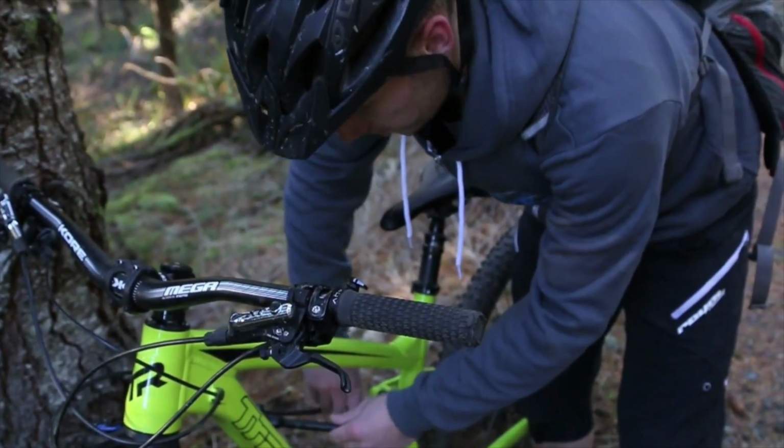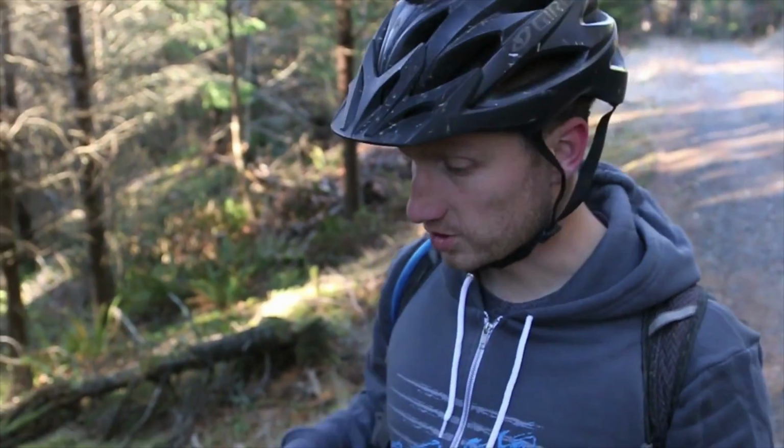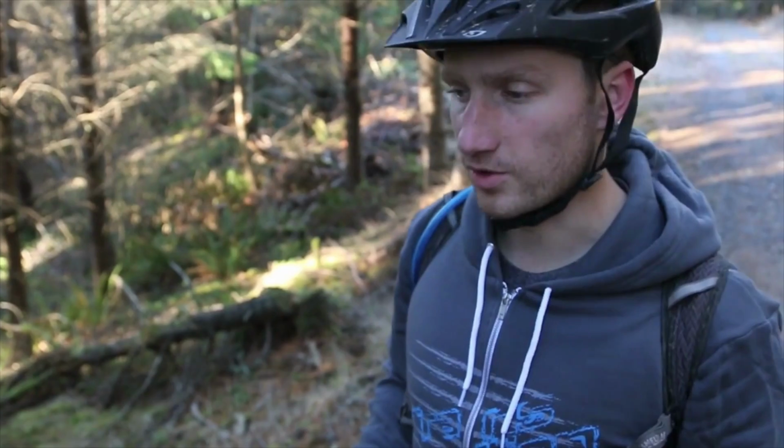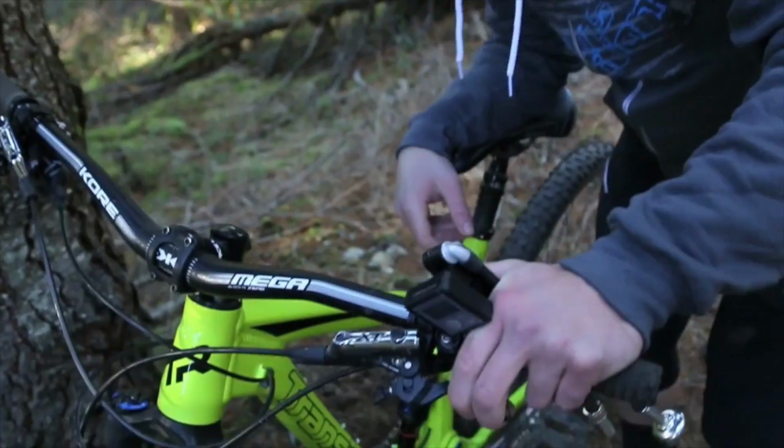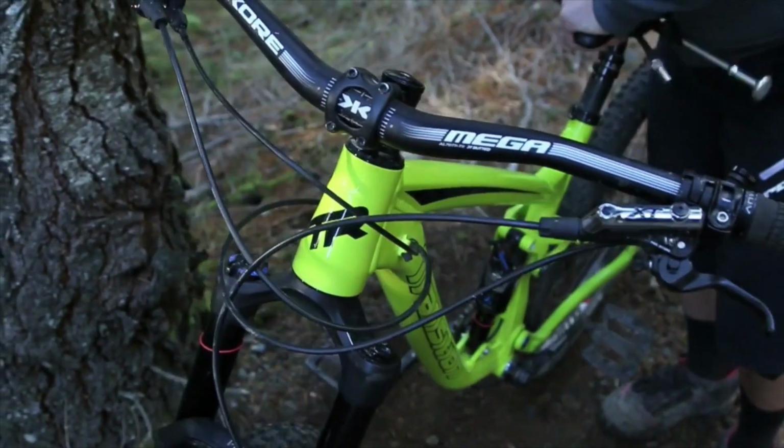Because this is a RockShox Monarch with a Debonair, that means it's got a big negative air chamber. And that air chamber fills from the air we just put in the positive air chamber. So before we check our sag, we need to cycle the suspension a couple of times and allow those two chambers to equalize. We can just grab the bike, gently compress, and let the suspension back several times.